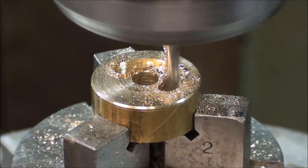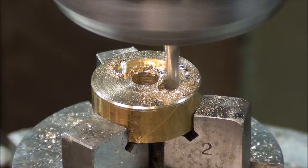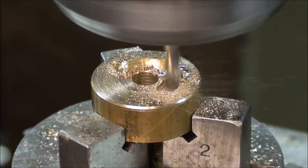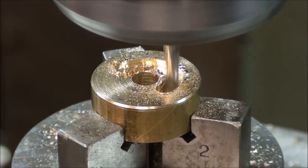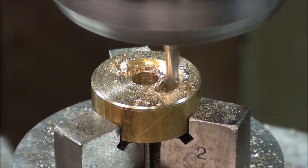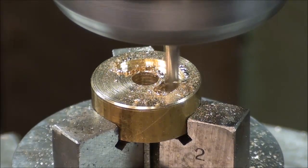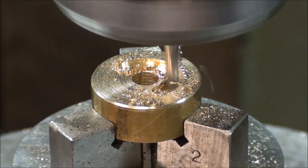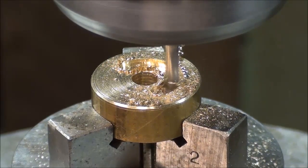Now it's important to keep the chips out of there on a deep cut so you don't keep recutting them and grinding them. And I'm not using any type of lubricant because this brass is so soft, but it might have helped a little bit, I don't know. I'm feeding relatively slow.